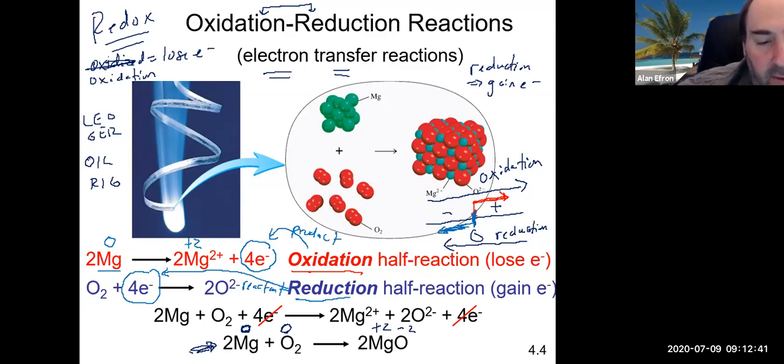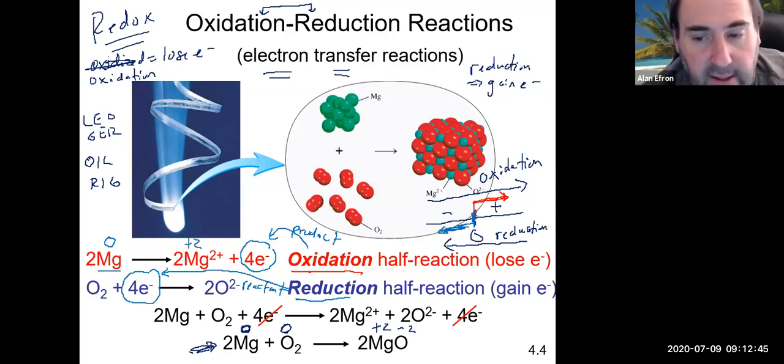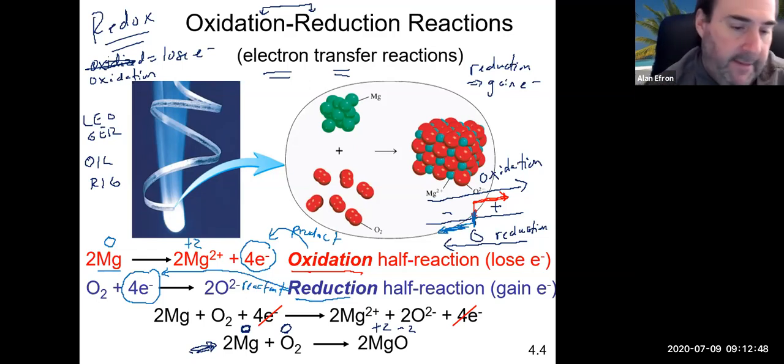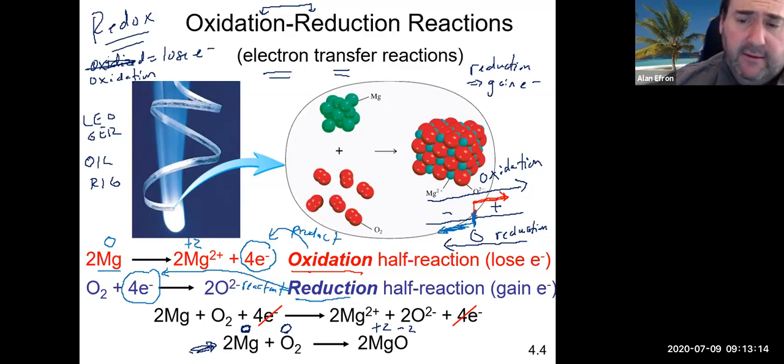You may also wonder, well, if magnesium is +2, why are there 4 electrons? And it's because we don't have, in this case, just one magnesium. We actually have 2. And each magnesium is basically going to give up 2 electrons. So both of them will give up a grand total of 4 electrons. So that's why we have the 4 there to balance out everything. And again, the bottom half reaction is also balanced. There are 2 oxygens on each side. The overall charge on the left is -4, and the overall charge on the right is actually -4. So it actually is balanced as well.